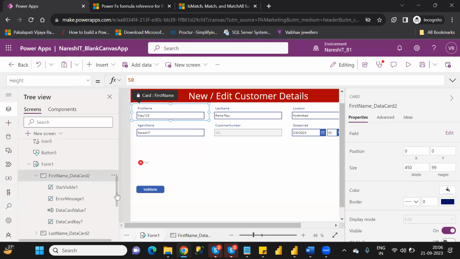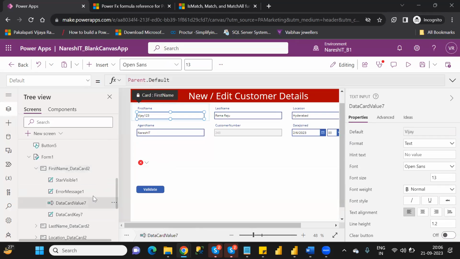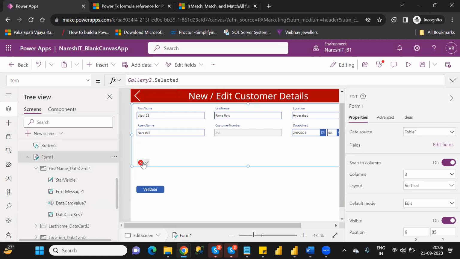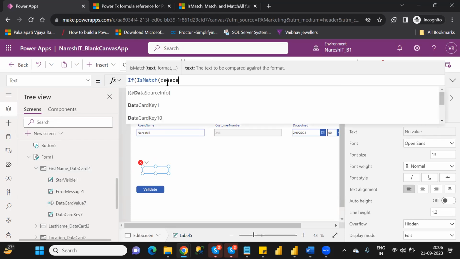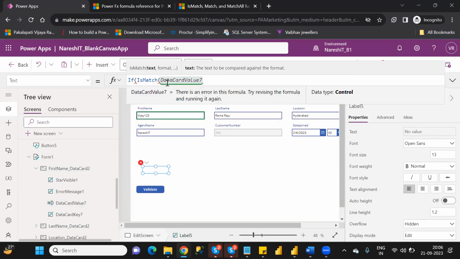In this particular one, what is the value? Value is the card one, right? So this is the data card value, and you have to mention that one. Data card value 7, dot.